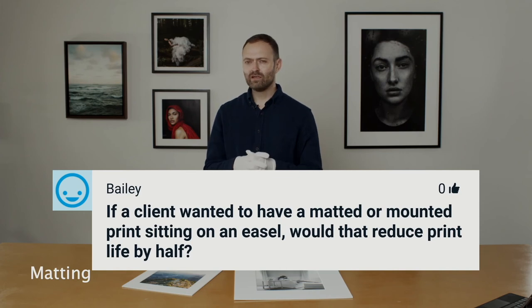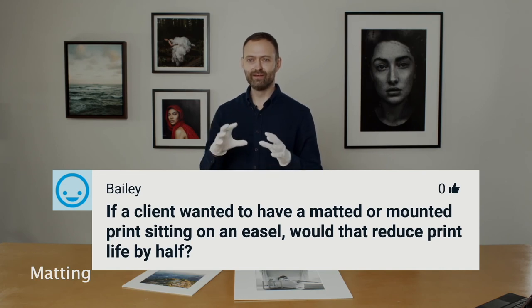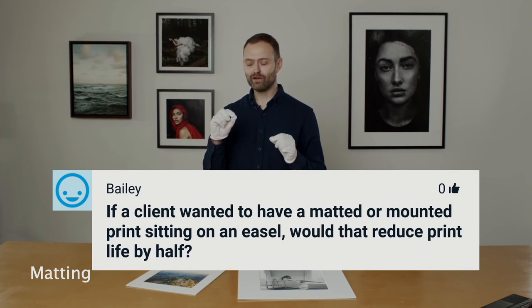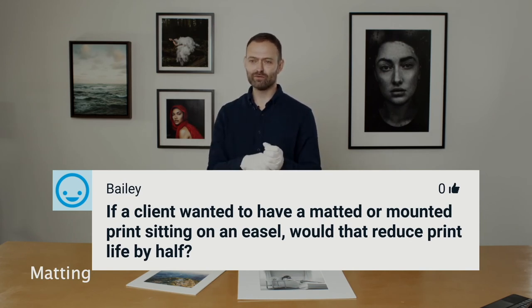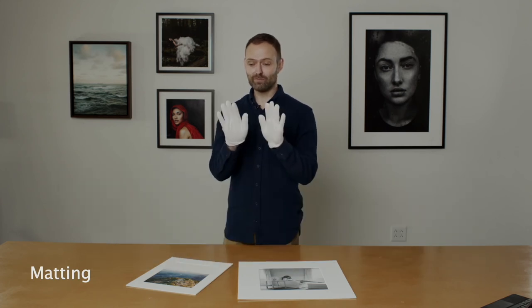There was a photographer last year who did a really cool study. She did a self-conducted scientific study where she got a bunch of prints — different types like luster, fine art cotton prints, about 10 different variations. She literally taped them to her window in full sun as much as possible, and after a year she documented what they looked like. The fine art cotton prints — the same type of stuff we use — looked brand new. But all the luster prints, pretty much anything cheaper, had huge color shift, was turning yellow or just fading. Our prints will still last longer than anything else in the industry even without UV protection, but you'll also be exposing them to dust, and you don't really want to clean a loose print that way. I don't suggest just leaving a print on an easel for years.